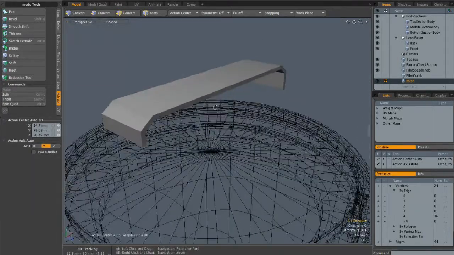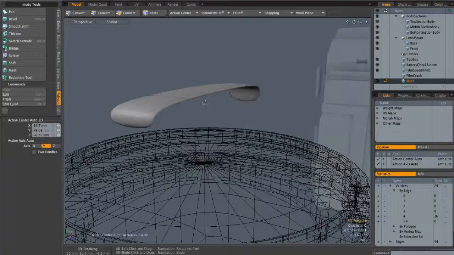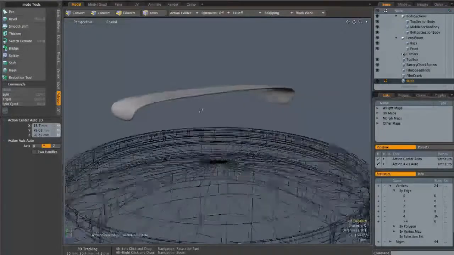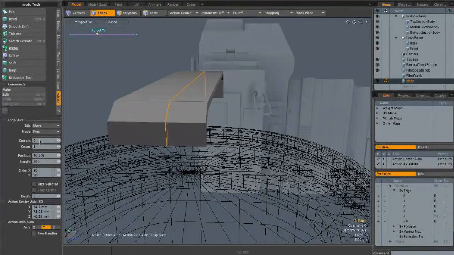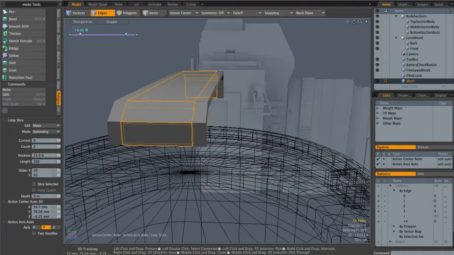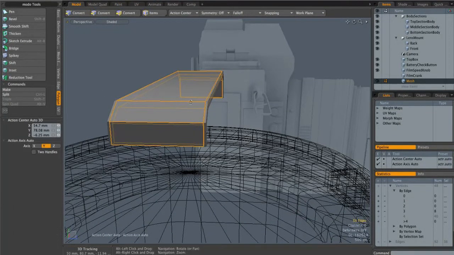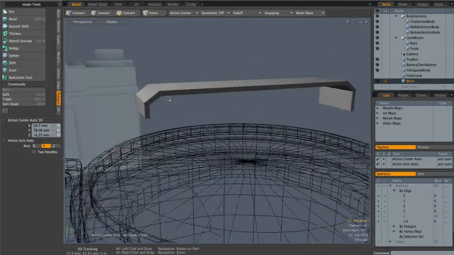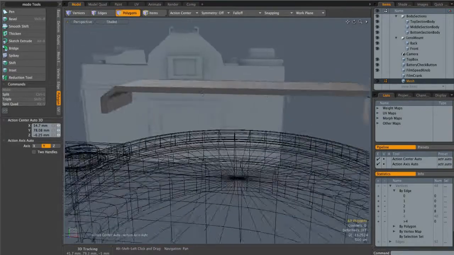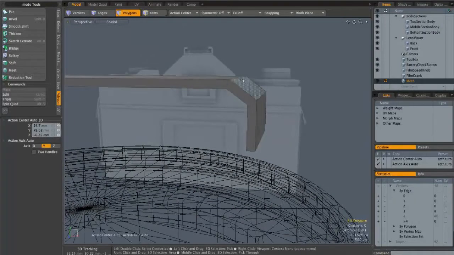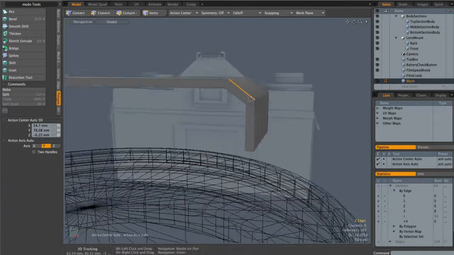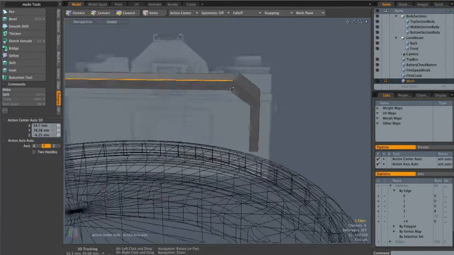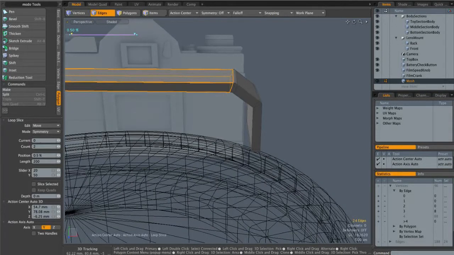We need to add some edges to this to shore it up, because at the moment it doesn't look very good. So what I'm going to do is add in 2 edges running across using symmetry mode, like so. Now this side is going to be a curve, whereas this side over here we're going to have hard edges on these sections. So I'm going to add in some extra edges just over here like this, and some here as well.